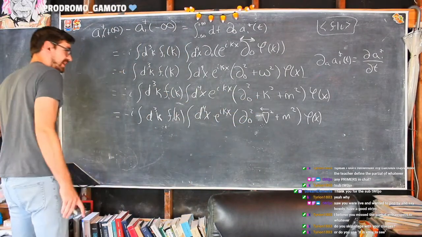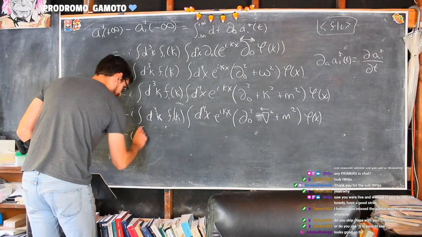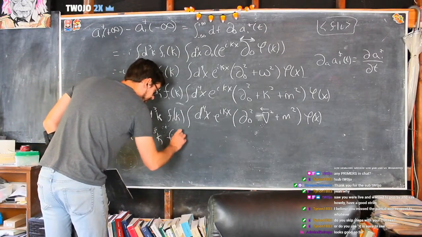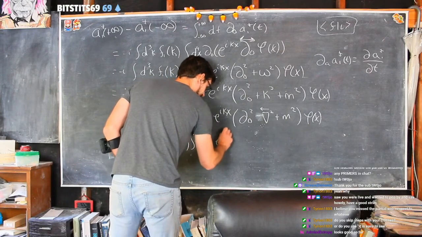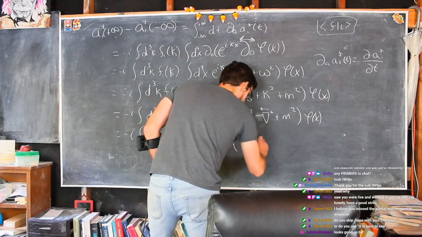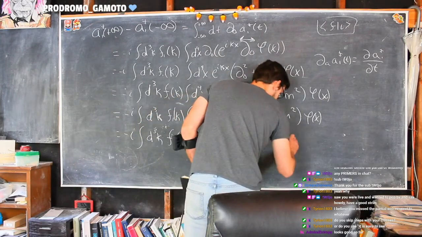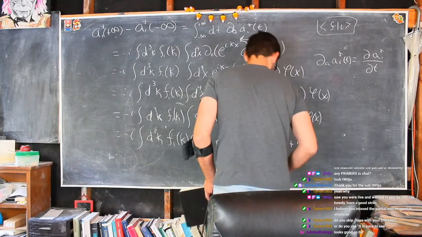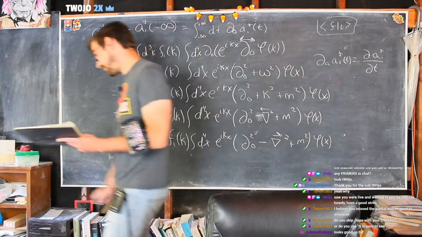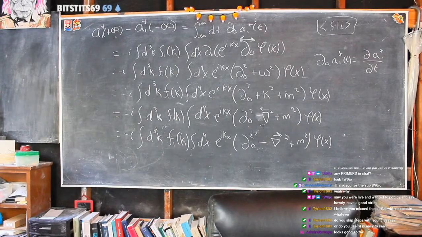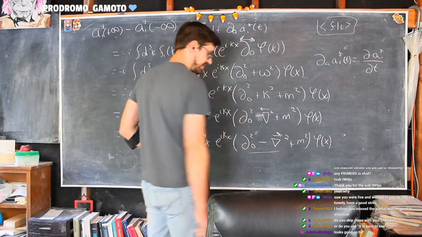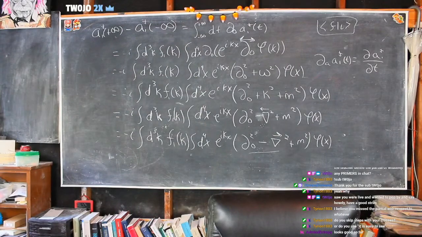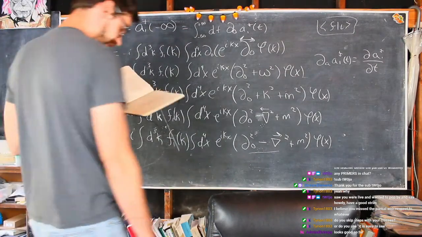So we're undoing that. Why are we undoing that? Well, we can use integration by parts, by basically isolating the derivatives, and then we get to rewrite the integral and move the derivatives around a little bit. After one step of integration by parts, we can actually get the derivative to operate on the field instead of the e to the ikx. Now what's this, you may ask? Here we have the derivative with respect to time, and here the second derivative with respect to space, so that just looks like a four-vector derivative.